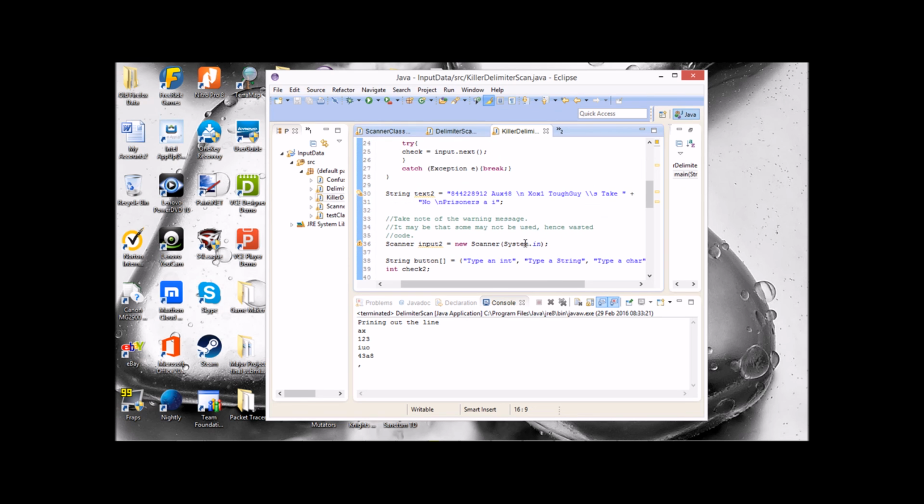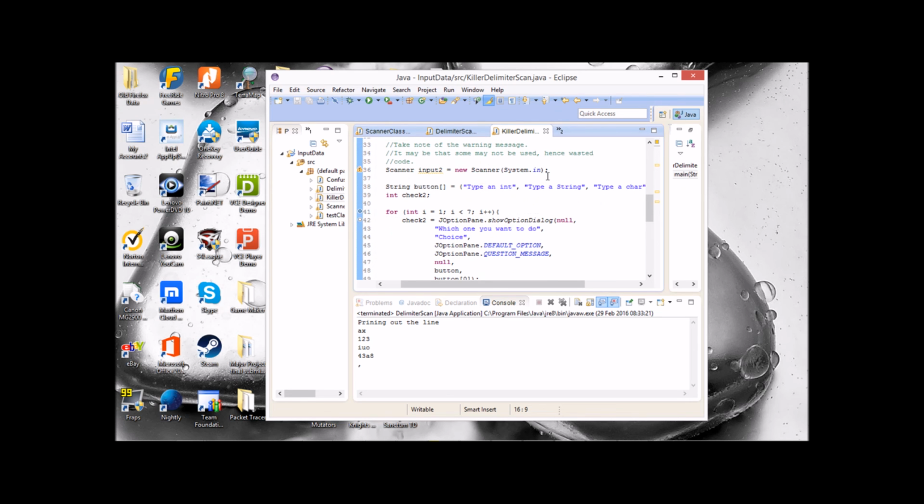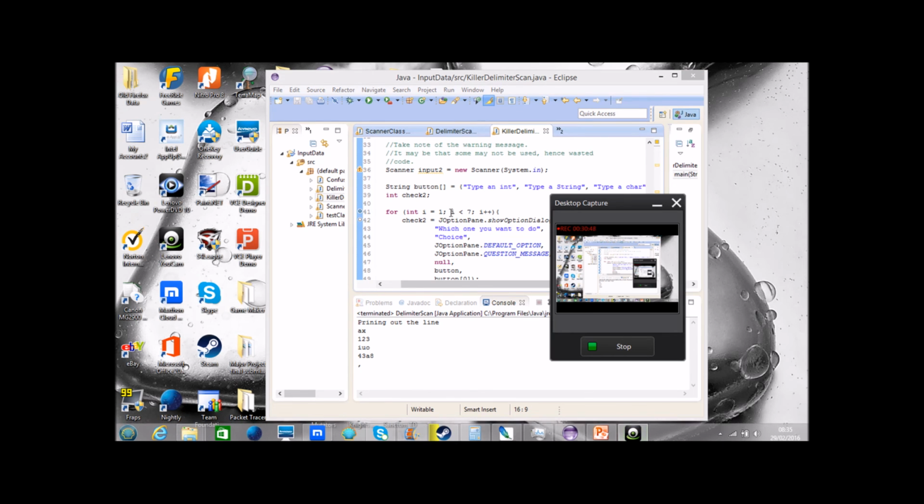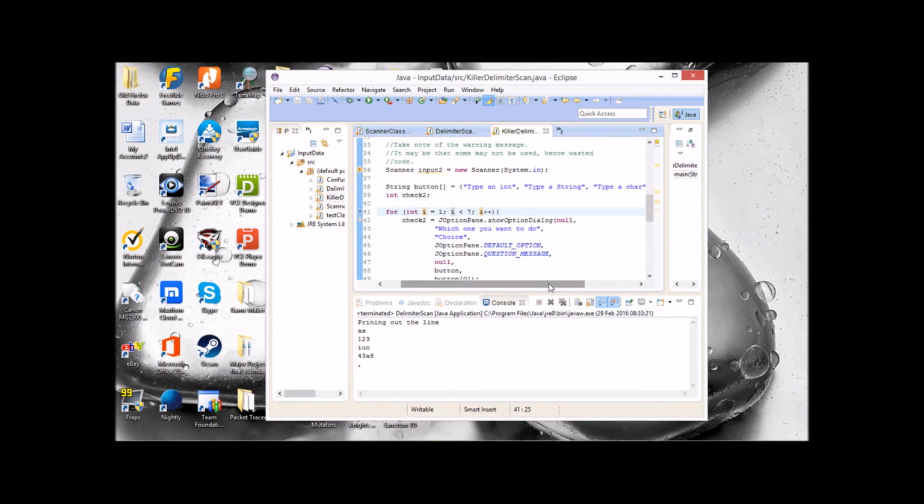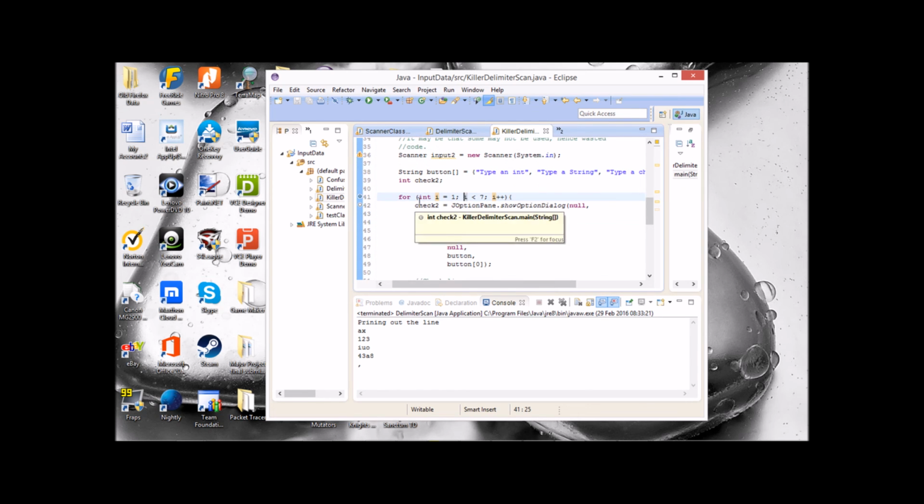But basically this is just an input. I just do an input, and then you need to put in a string. This is the thing. How long am I for your last thing? 30 minutes. Okay, we're nearly done. Type your string, char or float, and you do a check too, and then you do a for loop.